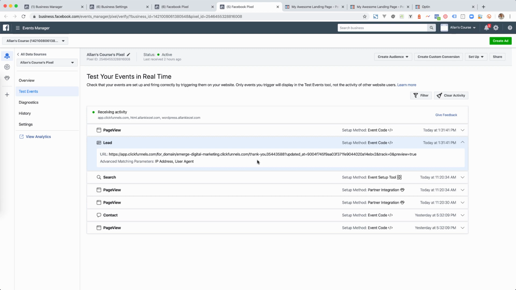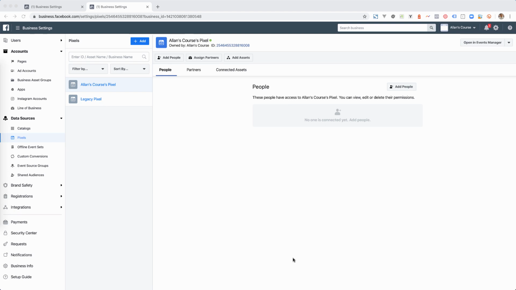So that's it. We've now set up the Facebook pixel on a ClickFunnels funnel, and we've also set up an event to fire on the thank you page. Next up, we'll go into creating custom audiences now that we have some data coming into this pixel. So we're going to start back on our pixel settings screen. And one thing I forgot to mention, if you're going to set up custom audiences and lookalike audiences, they need to be set up on your ad account. So we're going to use our pixel to get this data, but it will essentially be on your ad account.